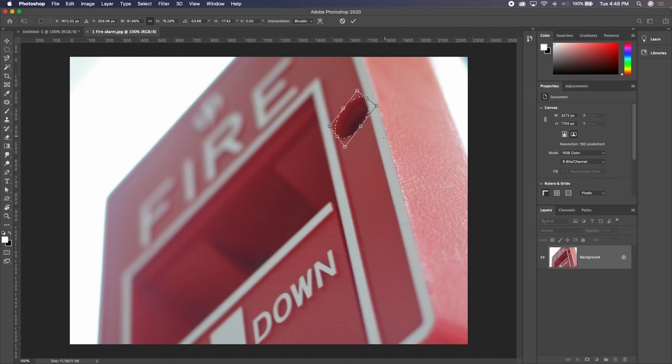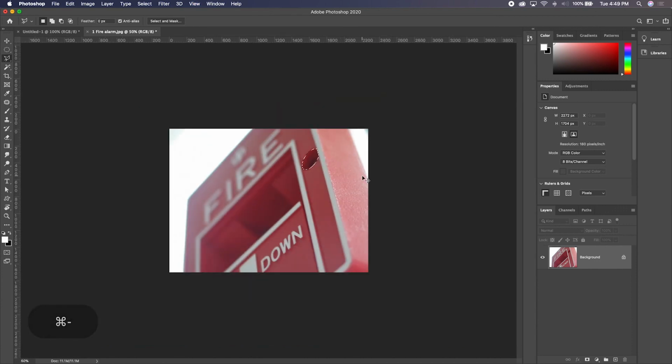All right, that looks good. I'm going to hit return. Now I have this white line here. I don't want that, but luckily it's a straight line. If I go to my polygon tool and hold Option, take that away. And that gets me that shape pretty perfectly.